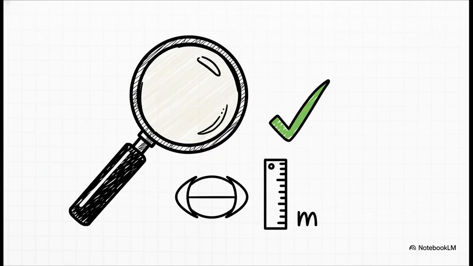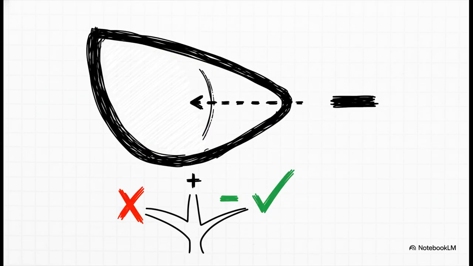Let's break it down. The very first step in any physics problem is to pull out the clues. What information have we been given? The question tells us two critical things. The lens type is concave, and the focal length is 2 meters. And bonus, the focal length is already in meters, so we don't even have to do a conversion. Now for the most important step before we even think about touching a calculator, the sign check. We just learned that concave lenses have a negative focal length. So we can't just use 2 in our formula. We have to write it down as F equals negative 2 meters. This little detail is what separates a right answer from a wrong one.